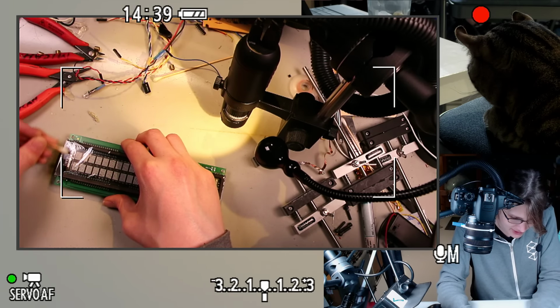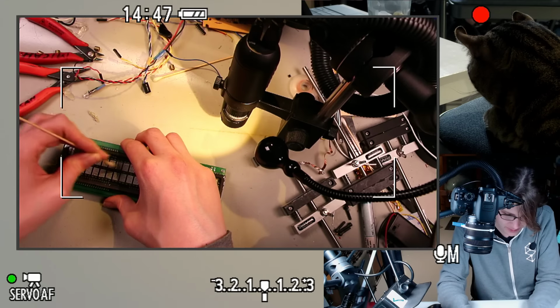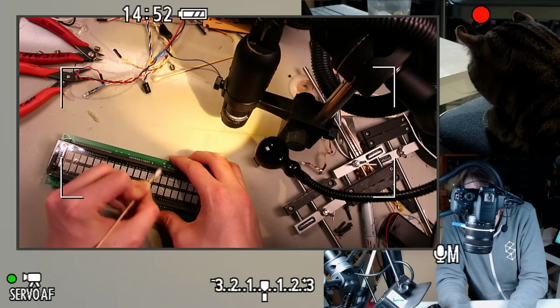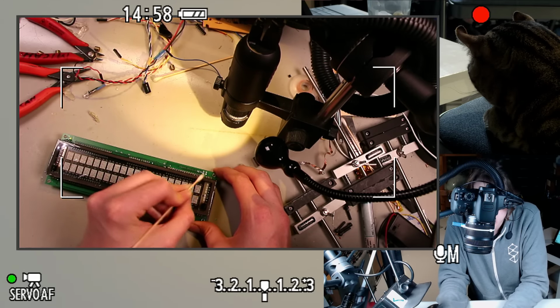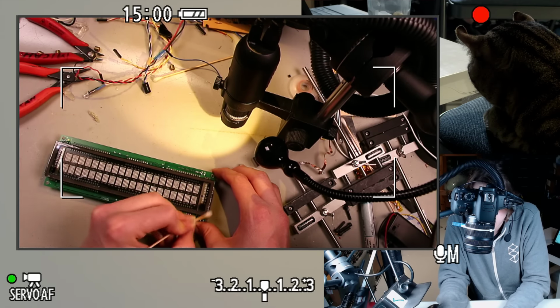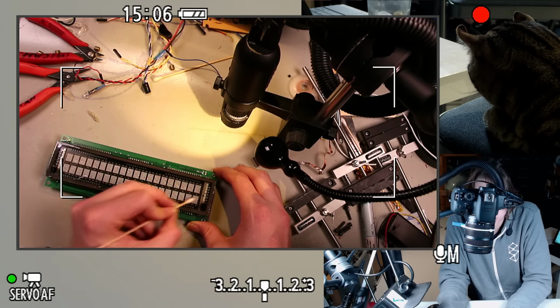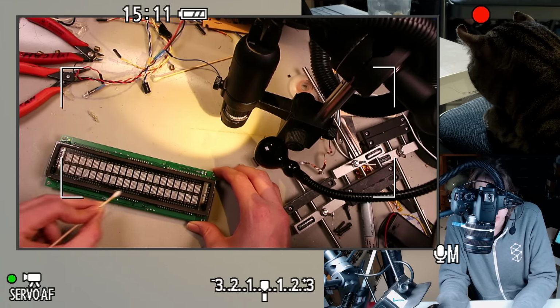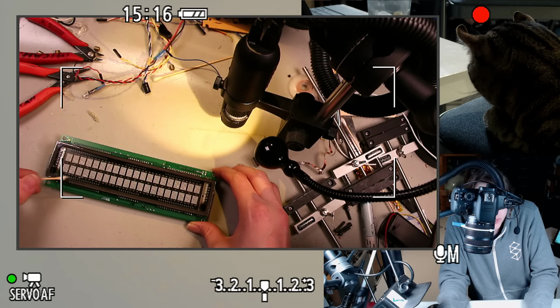I'm really hoping the seal all around the edges is resistant to this, but I suspect the seal around the edges is made out of some kind of cement or something. I don't know if silicone would have been around for this, or if that would have even worked. I think the first step here is just to run the display in self-test mode to see how well it works, and that should give us an idea of how to proceed. And then maybe find a data sheet so we can see what the input format is supposed to be.